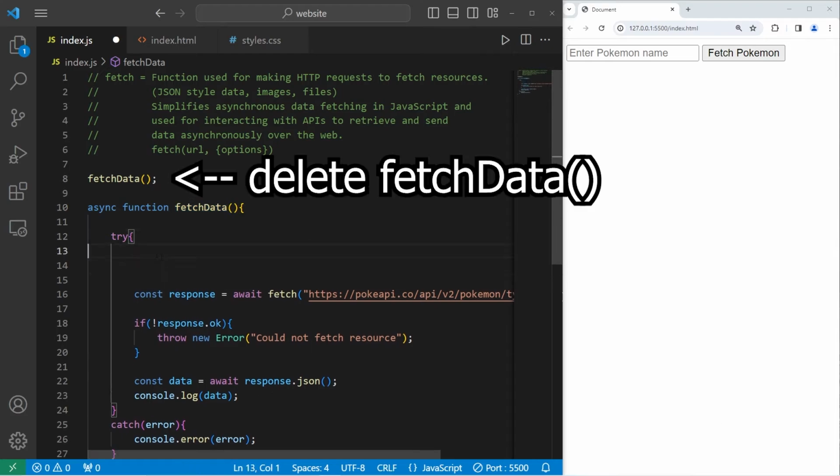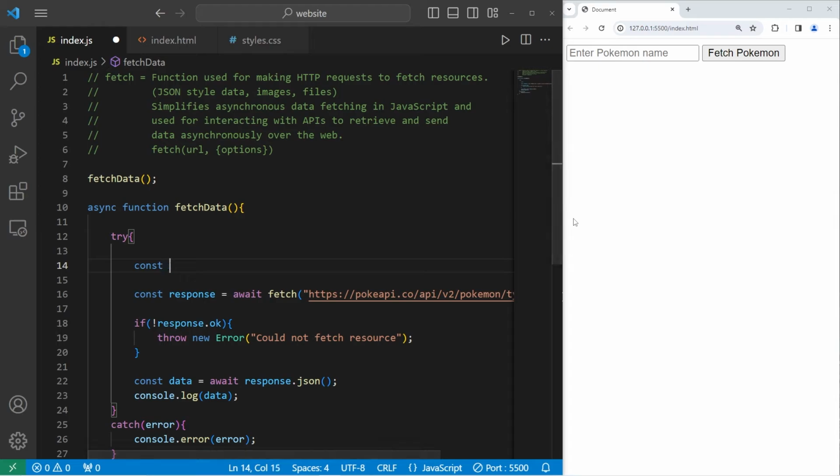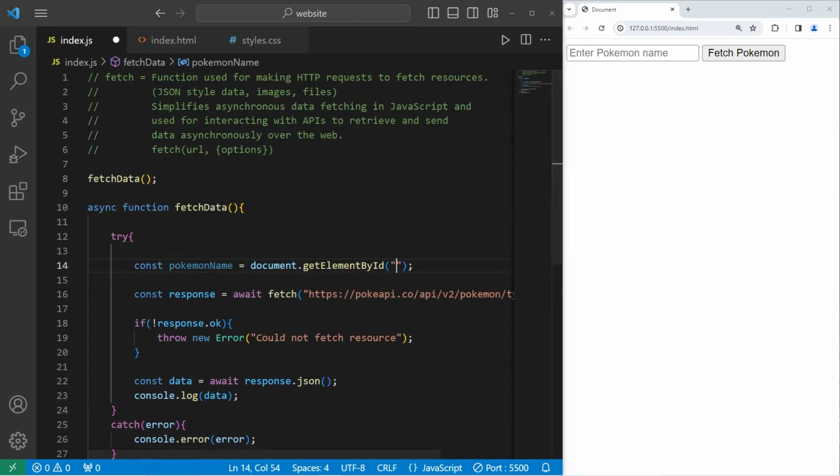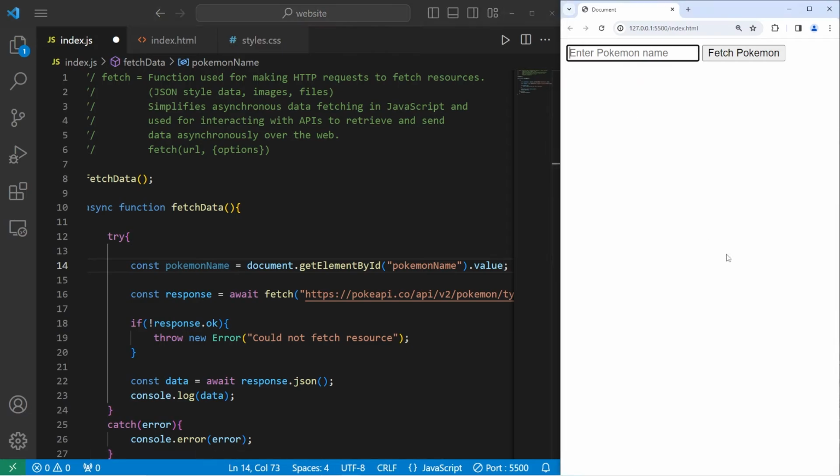Within our try block, we will create a constant of Pokemon name equals document.getElementById. The ID that I'm selecting is Pokemon name. Access the value of this input element. Now, if somebody types in uppercase characters, I'll take the value, make all the letters lowercase.